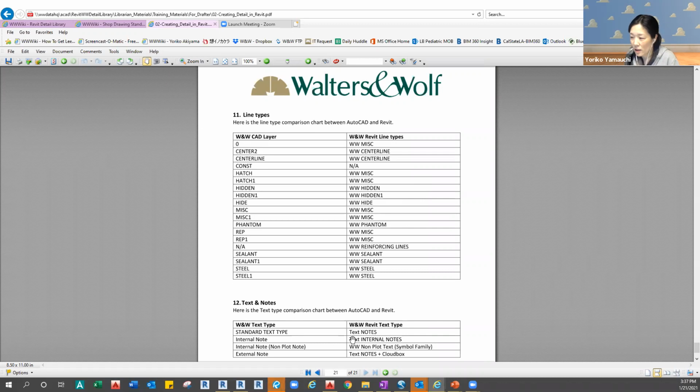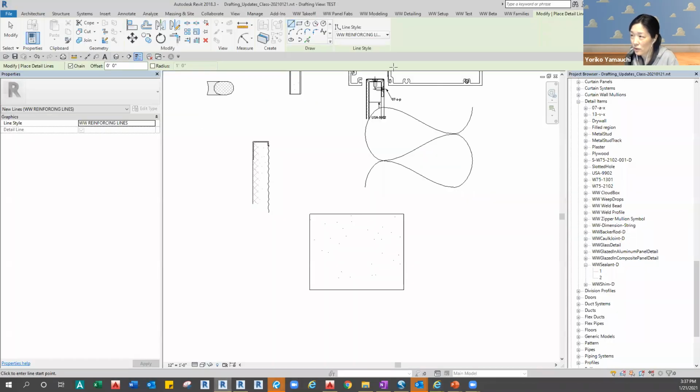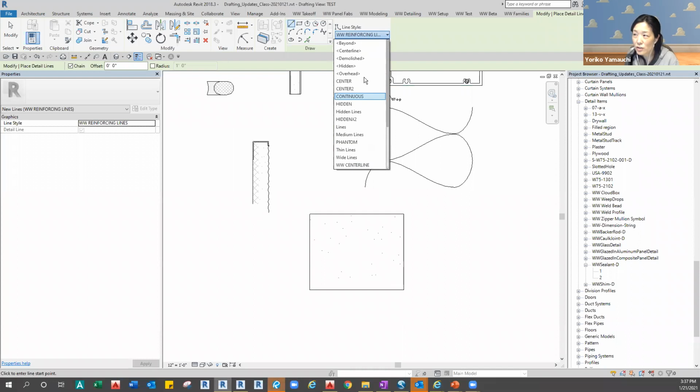Some of them come as the Revit standard. We were trying to get rid of the unused ones, but most of those are default setups in Revit, so we can't delete them. So you still see these in your project, but try to use the WW line types to make it easy for you guys. That's what the library team and also Team Nestle follow. Any questions on the line types?